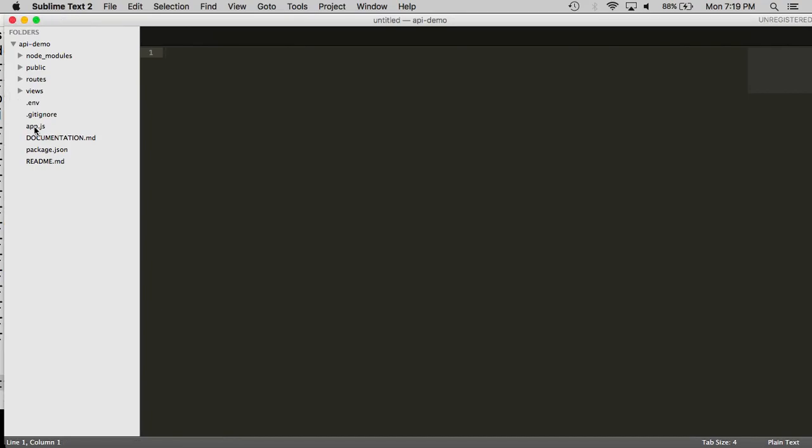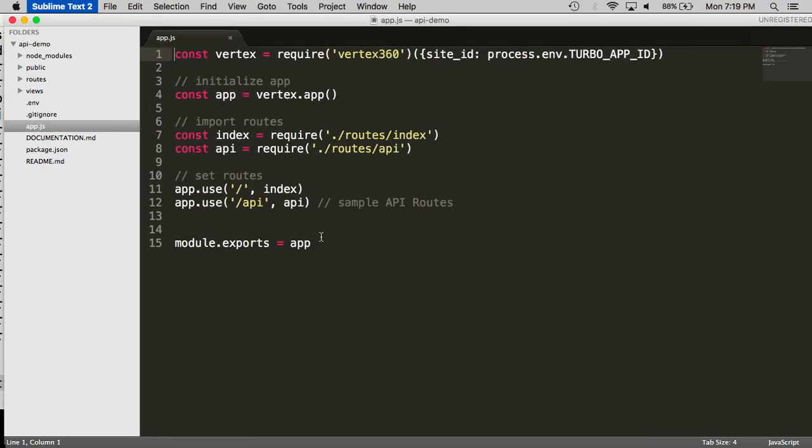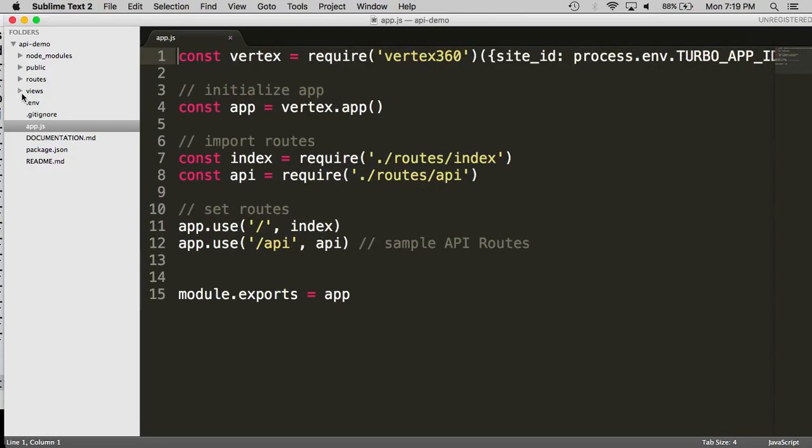So the app.js is your Express entry point. We have our views, which is where our templates are rendered. It uses the Mustache templating engine. Is anyone not familiar with what that is? Okay, we'll go through all those concepts. So the routes are where the pages are loaded. The public directory is where your assets are stored. So let's go through the architecture of this project.